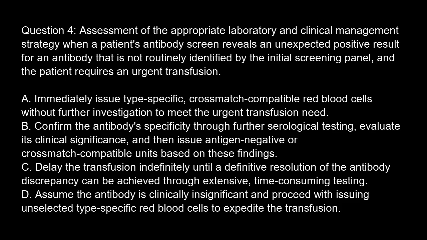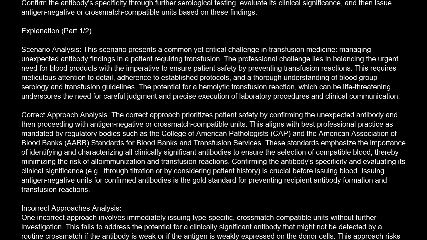Option C. Delay the transfusion indefinitely until a definitive resolution of the antibody discrepancy can be achieved through extensive, time-consuming testing. Option D. Assume the antibody is clinically insignificant and proceed with issuing unselected type-specific red blood cells to expedite the transfusion. The correct answer is B. Confirm the antibody's specificity through further serological testing, evaluate its clinical significance, and then issue antigen-negative or cross-match-compatible units based on these findings. Explanation: scenario analysis.